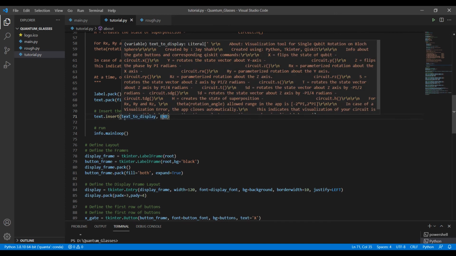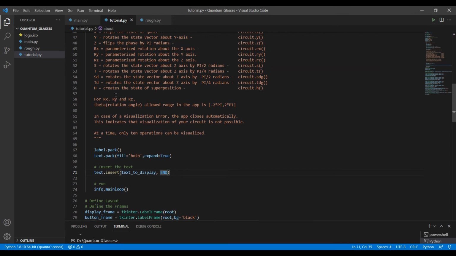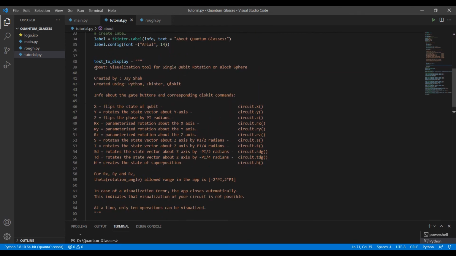And the text can be anything, it's just a string. You can write whatever you want. I just gave some basic info about the visualization tool, which is for single qubit rotation, who the creator is, and what I used to create it.